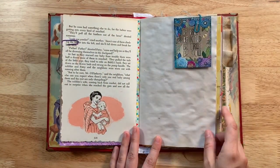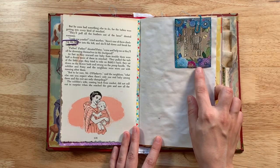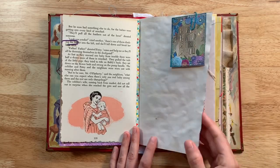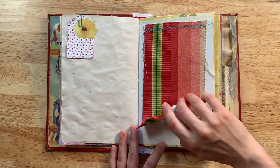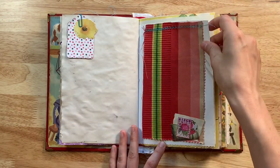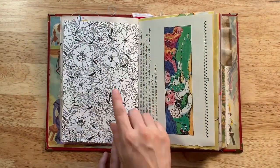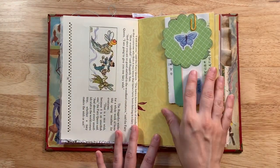I got that in some happy mail. There's a 'Be Brave, Be Kind, Be True, Be You' piece — what I love about it is there's gold thread on it. I need to order gold thread because it just adds so much. Then there's a little tag and piece of ephemera, and this is a fabric flip. I've put a little mini bingo card snippet in there with a gold staple.